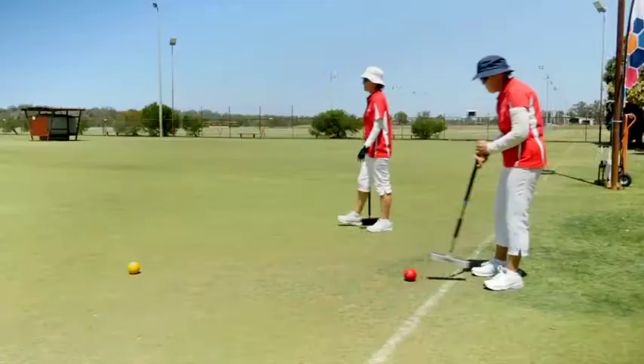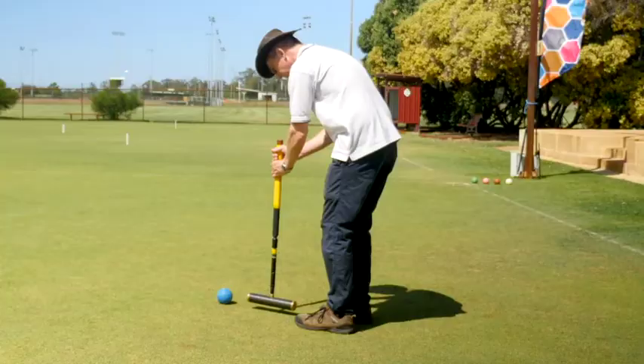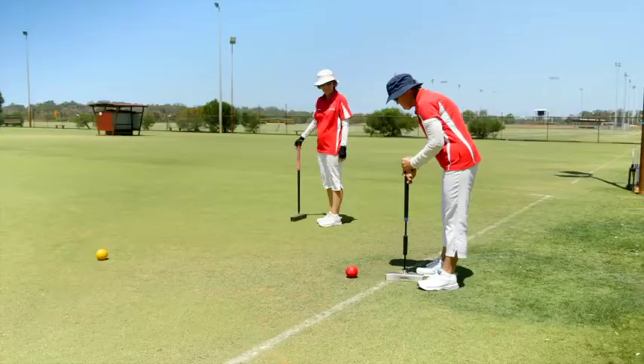To be accurate, it's important to place your feet correctly — perpendicular underneath your hips, pointing to the line ahead. Once your feet are placed, keep them still. You can cast your mallet over the ball to judge the line the ball will follow. When you're happy, place your mallet behind the ball and swing. Remember: keep your head down and eyes on the back of your ball while striking.